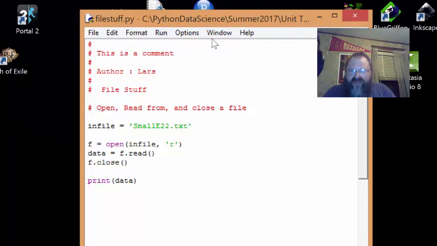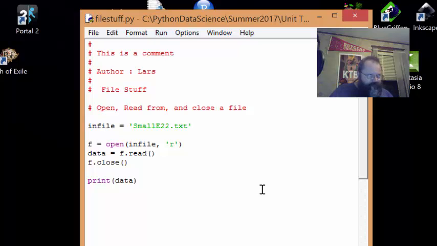This program right here resides in the same directory as that file, so I don't have to put a big path name. It will realize that it's relative, and this file should be in the same directory. Okay? Then I follow the 3 steps that we usually follow when we read in data.